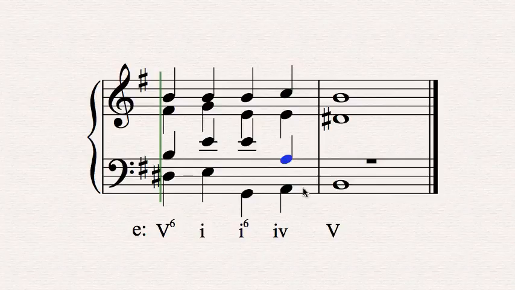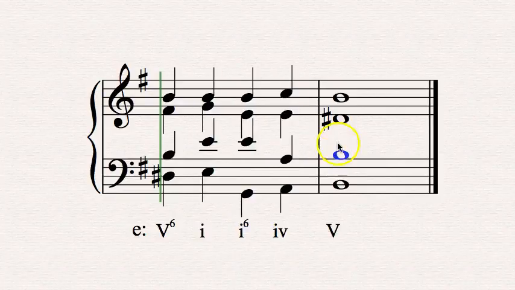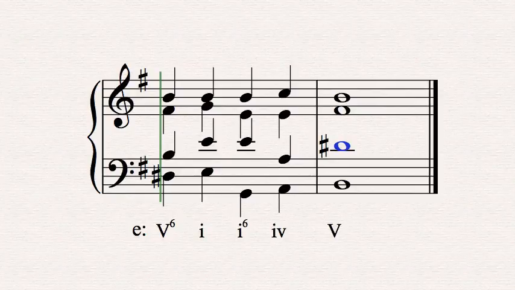And then, now, we have a couple options. Can we go to so? No, we cannot because we would create this parallel octave. So, we have a couple options. And probably the best thing that we can do is leap down to F sharp to complete this chord. So, if we had gone back briefly, if we had gone from E to F sharp, rather do to re in here, we would have been left with completing this chord by adding that D sharp.